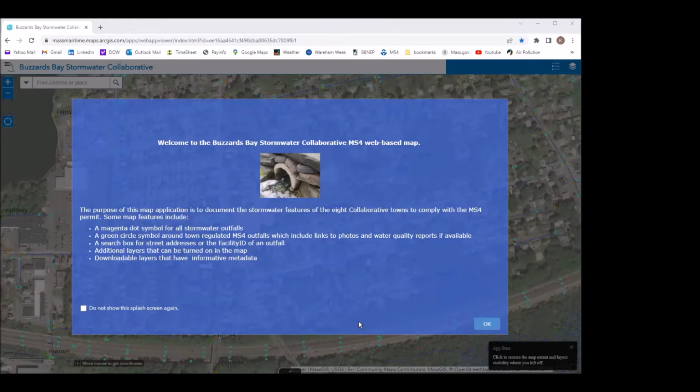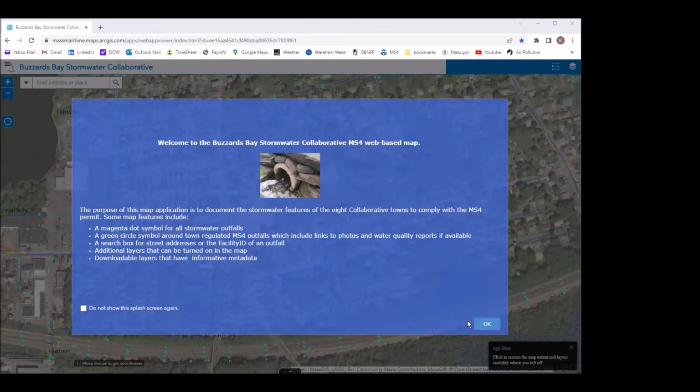data. The other thing that's come up is that the MS4 permit requires way too much information that could fit on a paper map. So it just wasn't practical anymore. So we needed to come up with a different way to address that. So this lets you see everything that the MS4 permit asks for, plus photographs of some of the pipes, outfall reports, and I think there's a way that you can actually download the GIS from here. And this is supported by Mass Maritime as part of the project there.